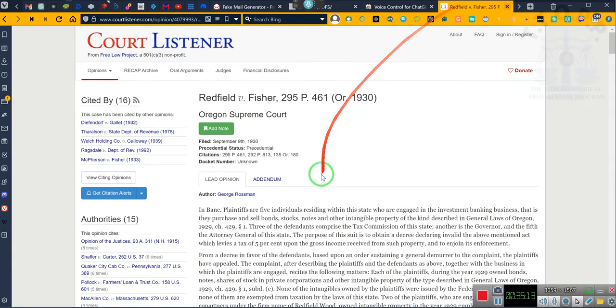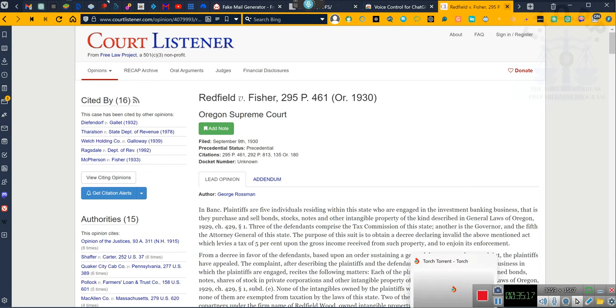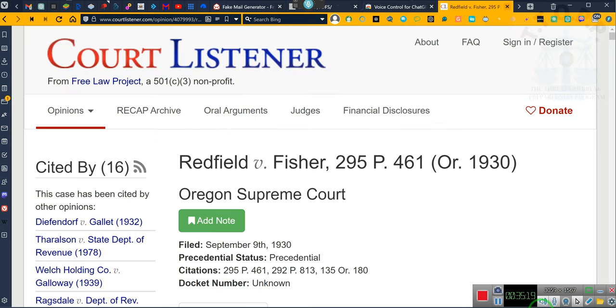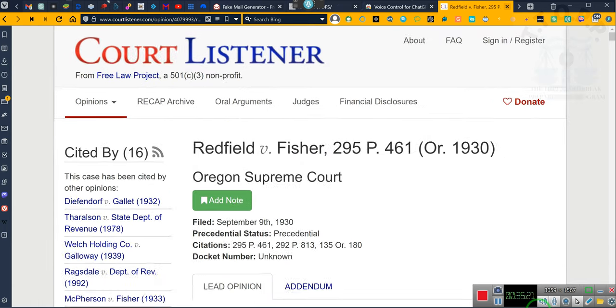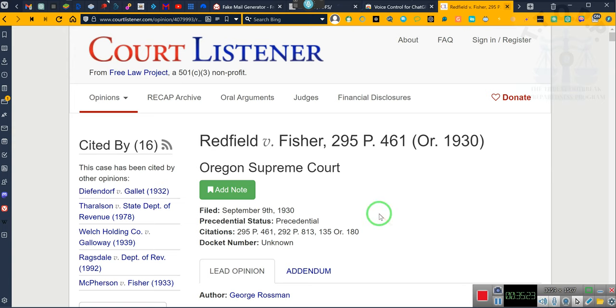Okay, ladies and gentlemen, the Supreme Court is correct. Congress has the right to tax you, charge you for everything on your labor that is above and beyond, that is extra. But your cost of living, they cannot.